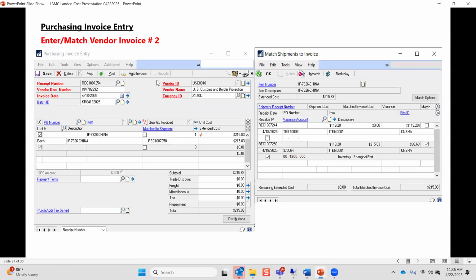So you can also do your match to shipment options and your enter match invoice while the product is in transit. So you have the ability to do your enter match in both different scenarios. If your product is on the water, you cannot wait 30 to 45 days or 60 days sometimes for the product to come in, or if it's coming in from one of the border states as well, border countries as well.